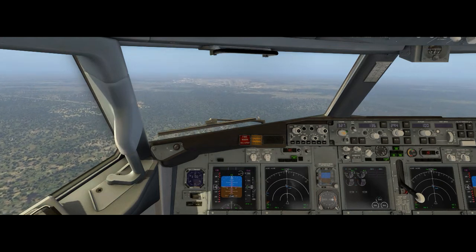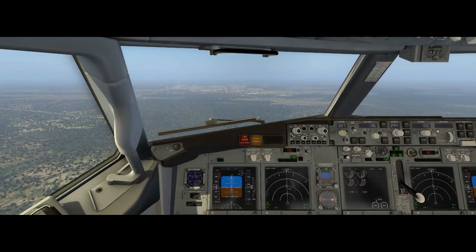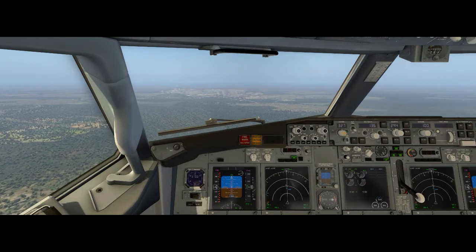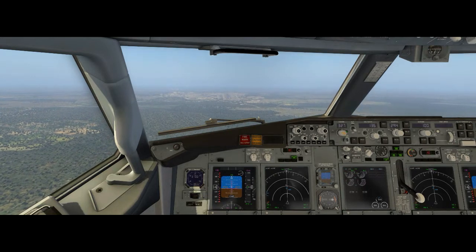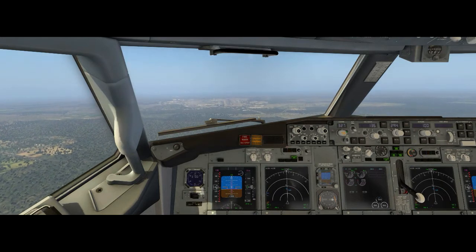Anyway, getting back to the scenery, it's got custom models for city buildings, including the university. Unfortunately, I couldn't get to the city. I was flying around, and I even jumped into a helicopter, which is highly unusual for me. I hate helicopters, but I couldn't actually find the city that well.